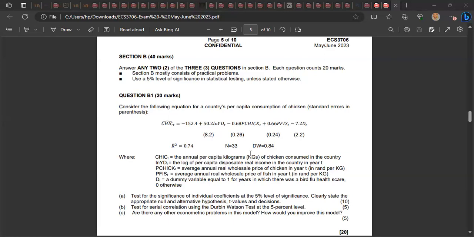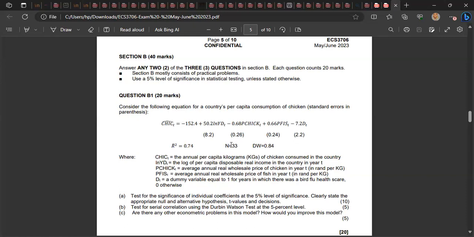So how do we get our degrees of freedom? You said it's n minus k minus 1, right? What is your n? Your n is 33, it's given there. Then k is the number of x variables, right? So how many do we have? 1, 2, 3, 4. So it's going to be 4, and then minus 1 again, which is for the constant. So it's 33 minus 4 minus 1, which is basically 33 minus 5, which I think is 28. So we are dealing with 28 degrees of freedom here, right?